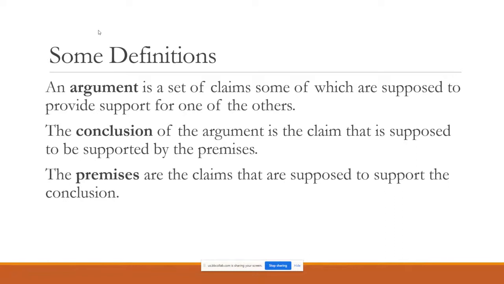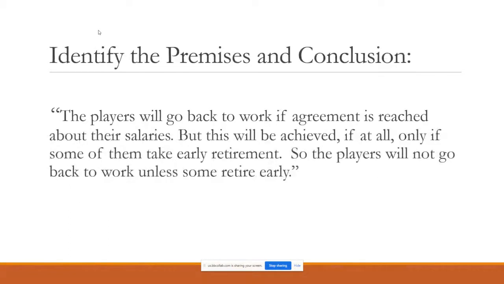I don't think any of this is really complex or counterintuitive. We're just trying to introduce terms that make it a little easier to talk about the various components of the argument. Obviously, every argument is trying to argue for something, and we're just going to call that the conclusion. And obviously, every argument uses something to argue for that conclusion, and we're just going to call those things the premises.